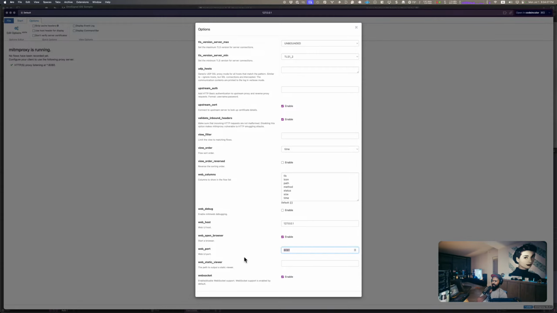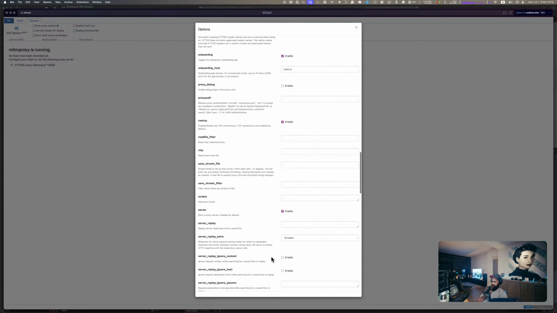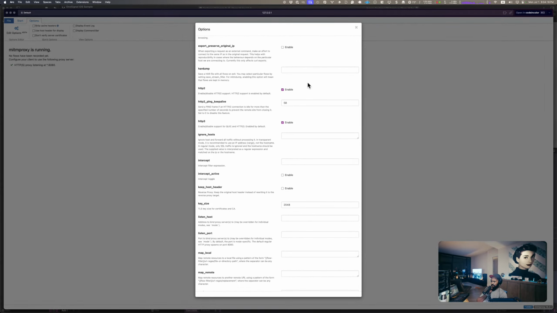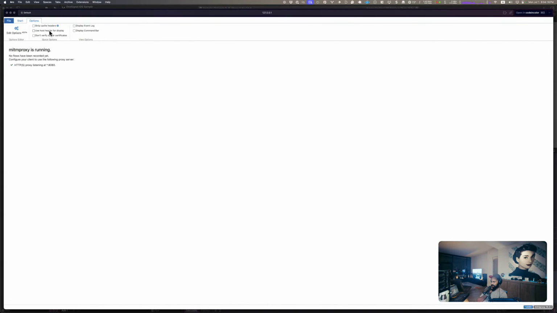Oh, it's 8080. Wait, whoa. Oh, wait. Web port, web UI port. Maybe I have to change the port at the start. Oh well, I'll do that another day.